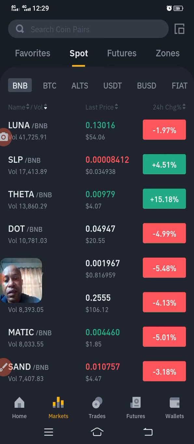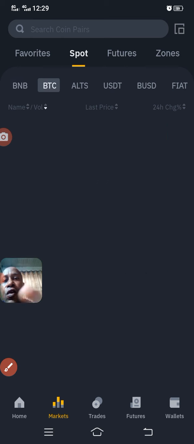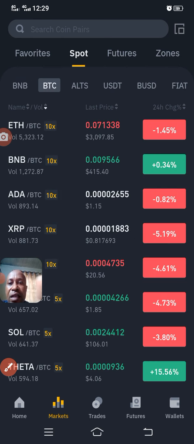You can see this is BTC market, meaning that if I have Bitcoin, I can actually use my Bitcoin to purchase any coin that is in pair with BTC. You can see ETH BTC, you can see BNB BTC, you can see other BTC pairs, which means that I can use my Bitcoin to purchase XRP. I can use my BTC to purchase ADA. I can use my BTC to purchase Solana. I can actually use my BTC to purchase Tether. Yes, that is for BTC market.